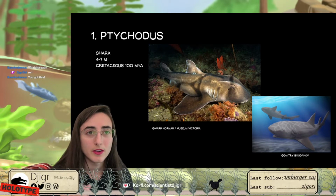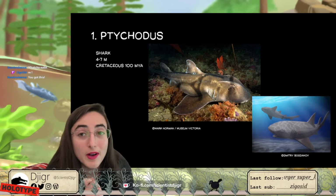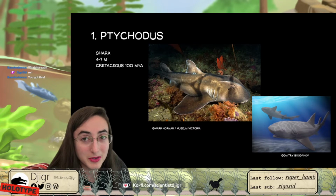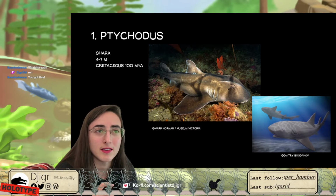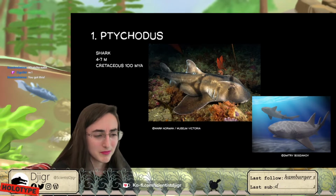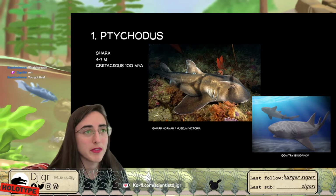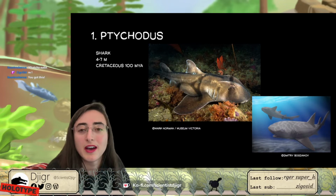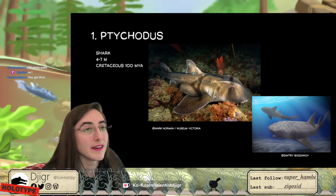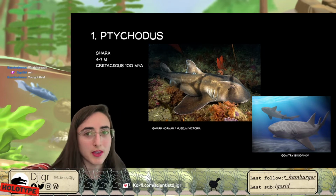So you're going to say, but if it's just a Port Jackson shark, what is interesting about it? Well, my friends, it goes from 4 to 7 meters long. Some people have said that it could reach 10 meters, but honestly, I'm not very into this kind of trying to get the longest animal ever. So I'm more okay with 4, 5. It's good enough. I mean, it's already bigger than a great white shark. So what do you want more? It's a giant Port Jackson, so very easy, very cool. You have no excuse to skip it.